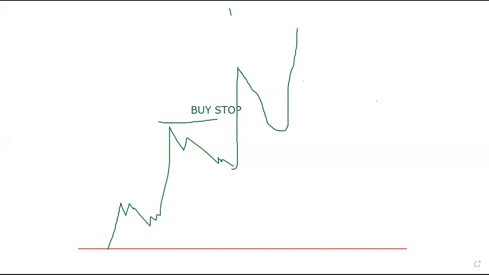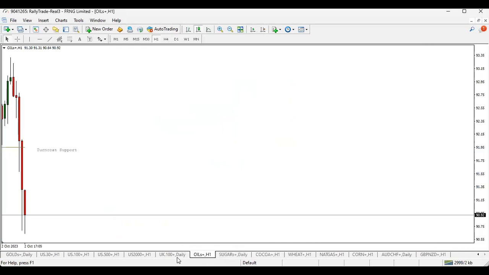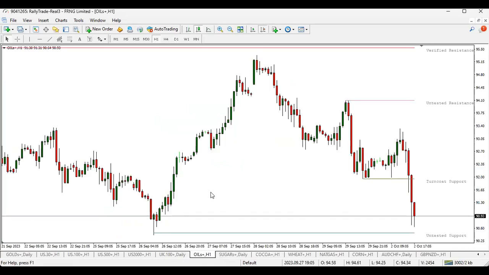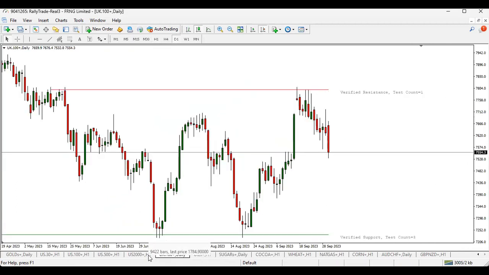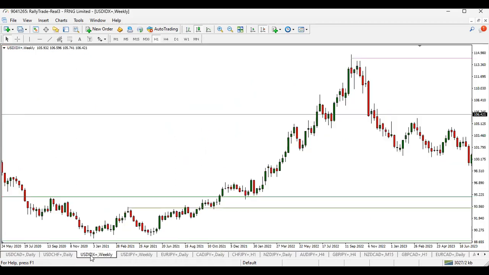So anytime you identify an uptrend, that is how you should approach it. Either you're waiting for a pullback at 50%, or you are putting the buy stop above the previous higher high. It's as simple as that. For currencies, it is mostly wise to just wait for a pullback and then join the buy, or you just use a buy stop above the previous higher high. It's as simple as that, and then it should be good to go.